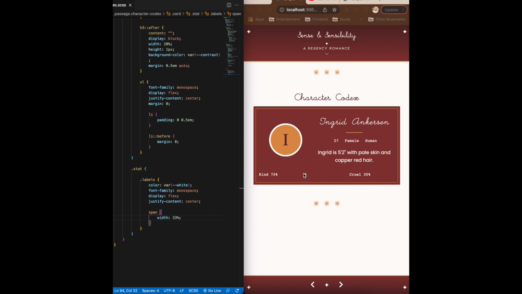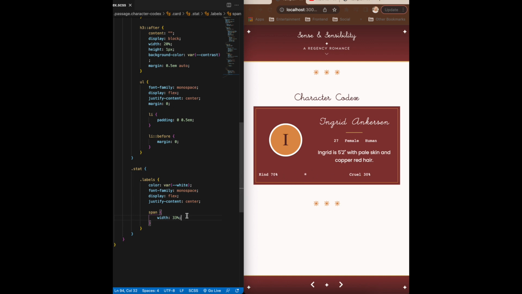Also, this icon doesn't really need to have 33% of the width because it's so small, whereas these two might contain a word that is longer. For example, if this variable was compassionate or something, it would take up a lot more space. So we're going to set this one to take up only 10% of the width, whereas these ones take up 45%.